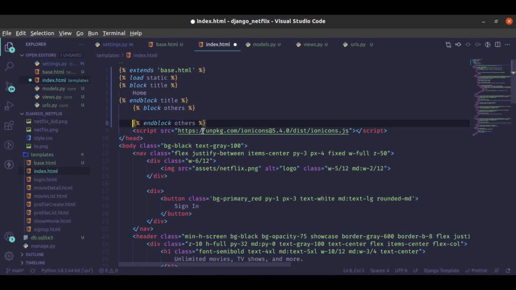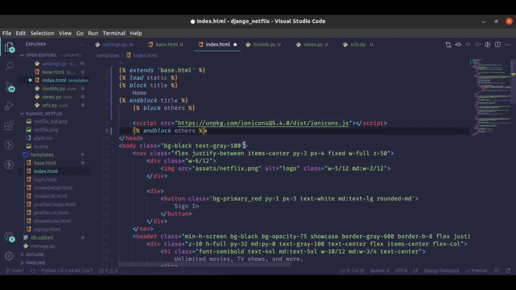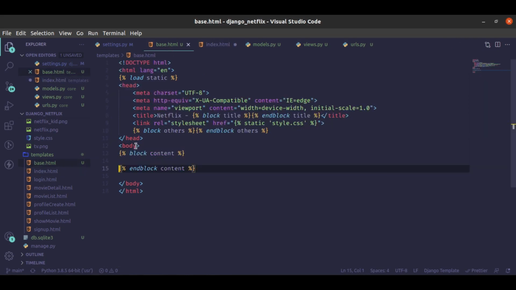We are going to move this thing up, and we are going to move this whole class here, cut it and bring it to this one over here, the base.html file. Let's save it, then go back.